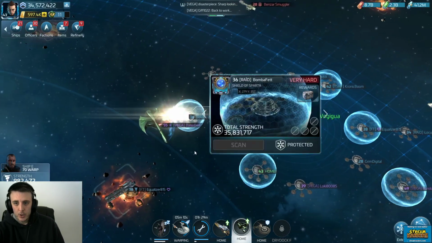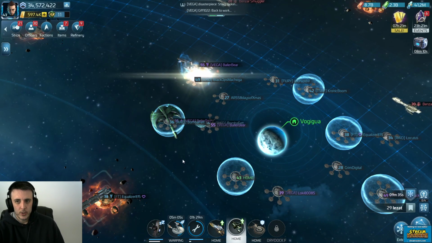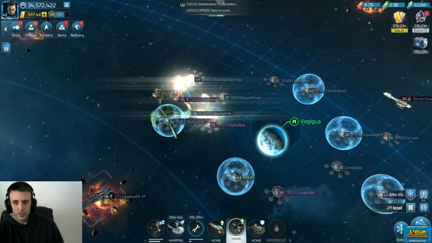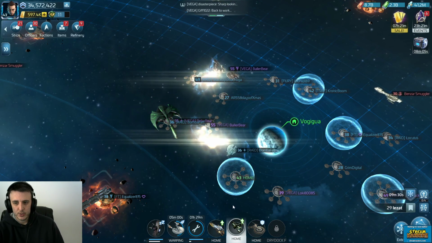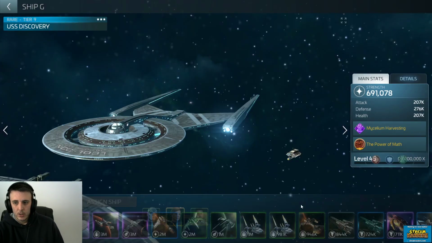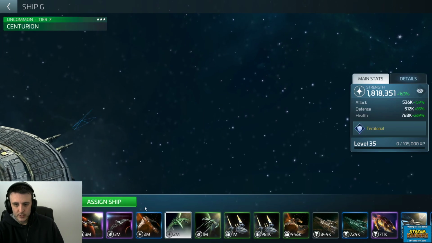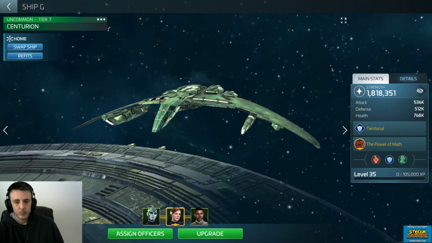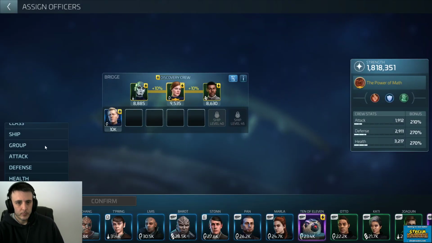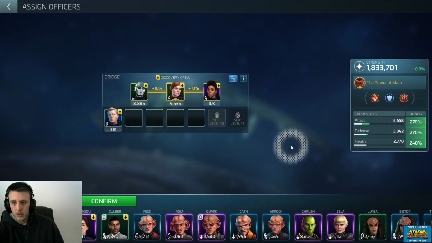Oh, looks like somebody finally showed up to play defense. A level 36, who's just going to attack everybody's bases with Rialtas because, well, he sucks. Alright, so let's just do this. First things first, let's swap this ship to something that's a little better for base defense. Yeah, we'll use a Centurion. And we'll do that.